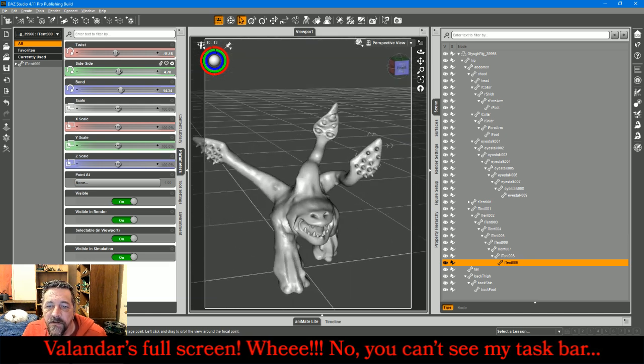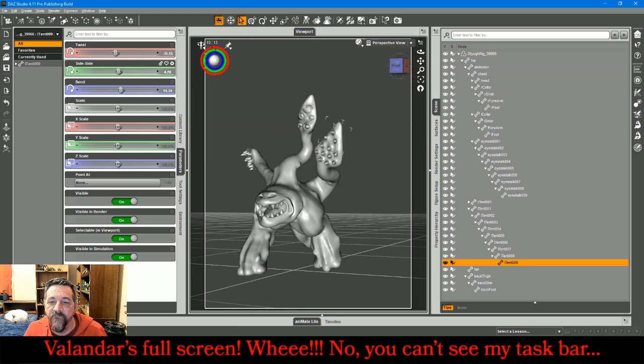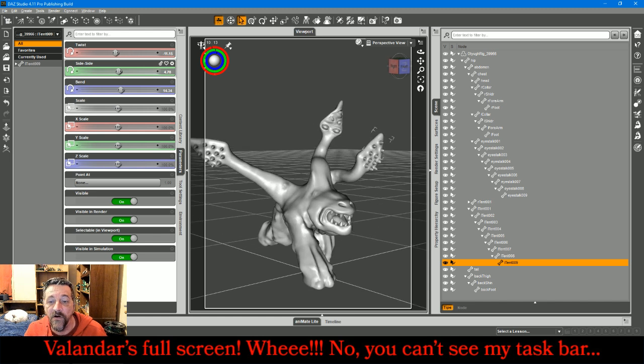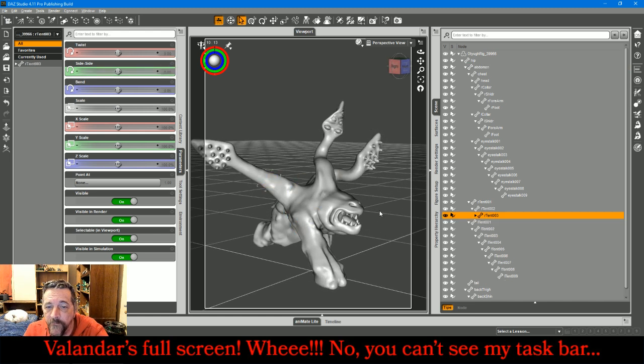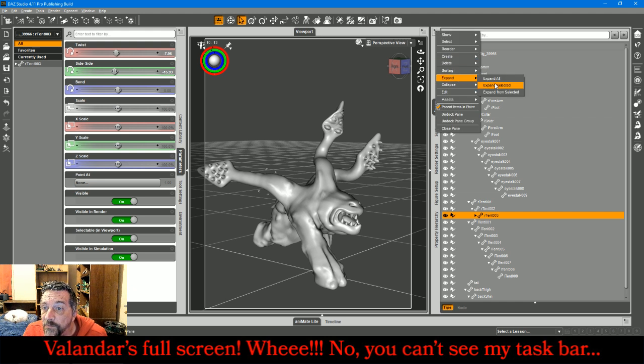So basically the idea is that the arm that's going forward, that tentacle goes back. The tentacle that's going forward, or the arm that's going forward, the tentacle goes back. Okay, and then let's go ahead and just expand from selected.